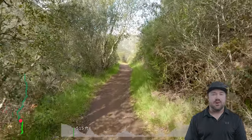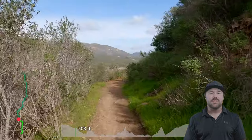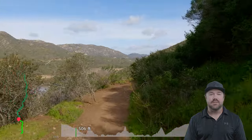Parking for this one is on Alva Road, which is residential, so let's be respectful to the neighbors. This hike is towards the top of my list for San Diego hikes. Once you get to the end, the views are absolutely amazing.